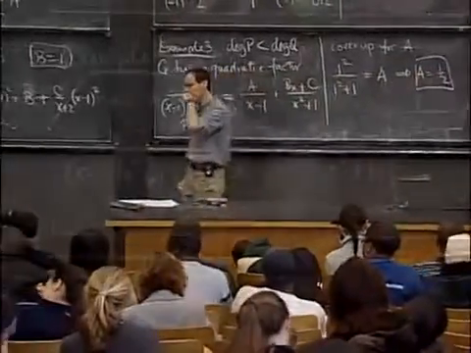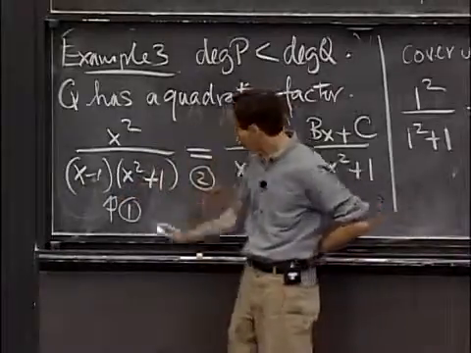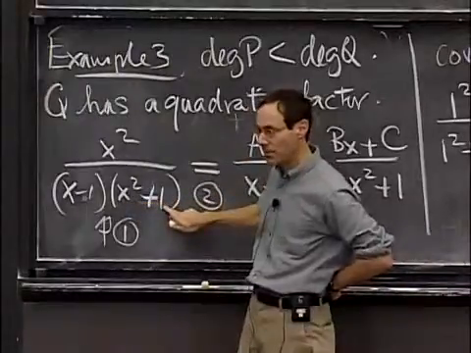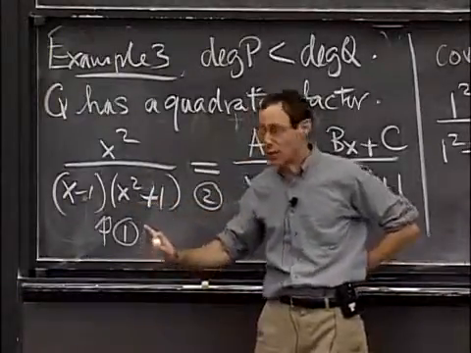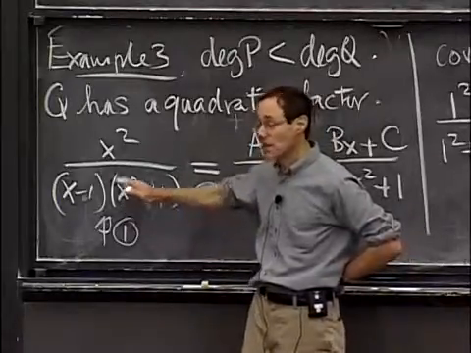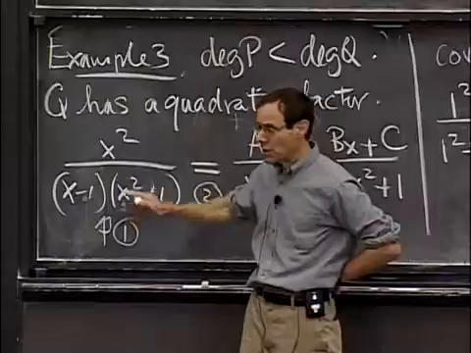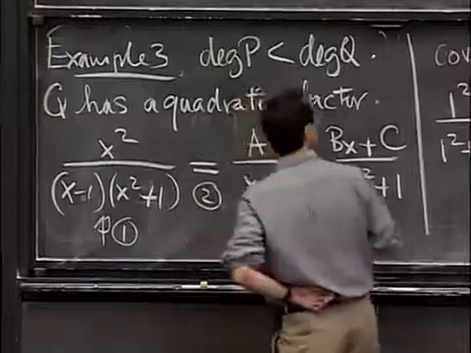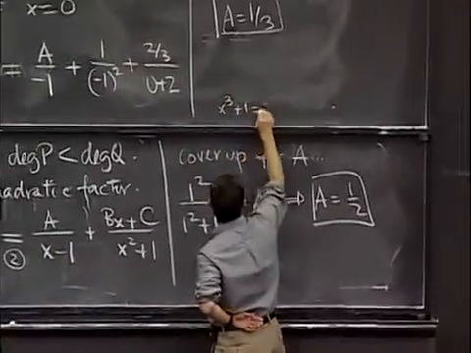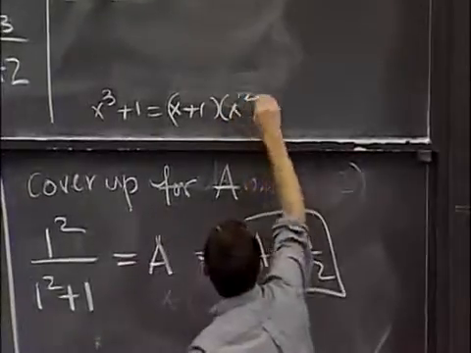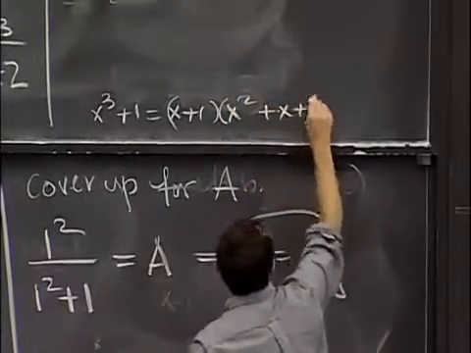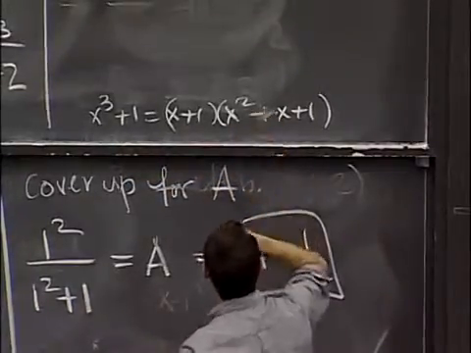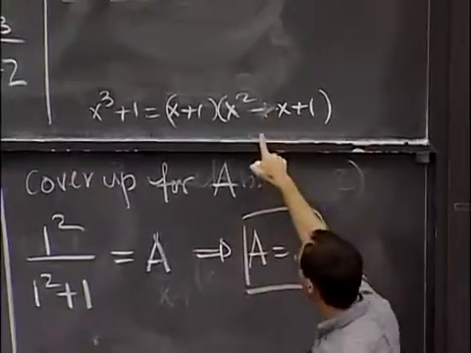Yeah, another question. The question is the following, so now everybody can understand the question. If this, instead of being x squared plus 1, this were x cubed plus 1. All right? So that's an important case to understand. That's a case in which this denominator is not fully factored. So it's an x cubed plus 1. You would have to factor out an x plus 1. So that would be a situation like this. You have an x cubed plus 1, but that's x plus 1 times x squared plus x plus 1, this kind of thing. If that's right, there must be a minus sign in here maybe. Something like this, right?